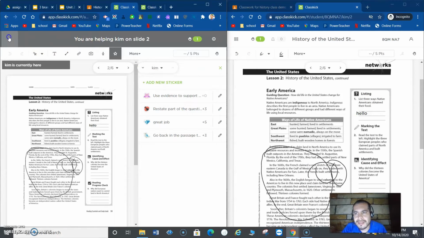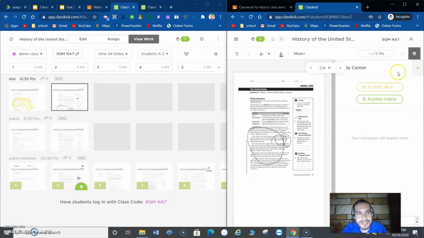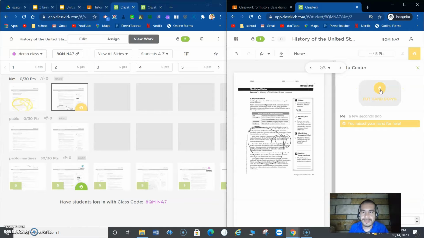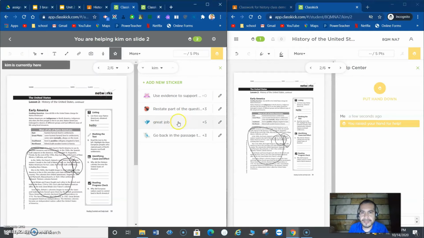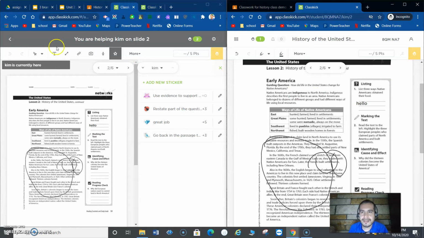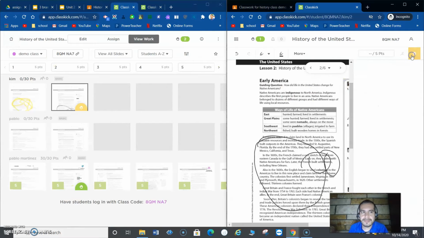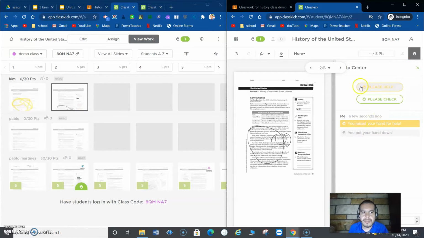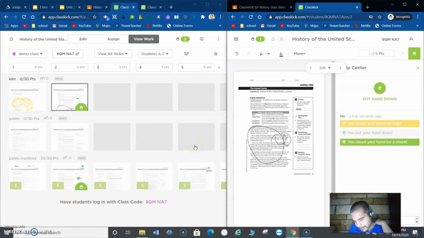And if they want you to check it, I really like this option here because we have a lot of kids who are like, oh, can you check my work? And then we're always like, oh, show me your screen or let me see. Here, they can put help, and that means Kim needs help on this one. Let me see what she needs. I help them, and then I say, okay, Kim, now put your hand down. Okay, there we go. So Kim now puts her hand down. Or let's say Kim's done with all her work. She's like, oh, please check. You as a teacher check, and you say, okay, Kim, you did good. You get 100 today or whatever.